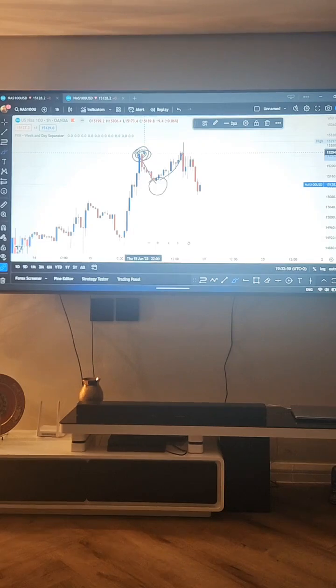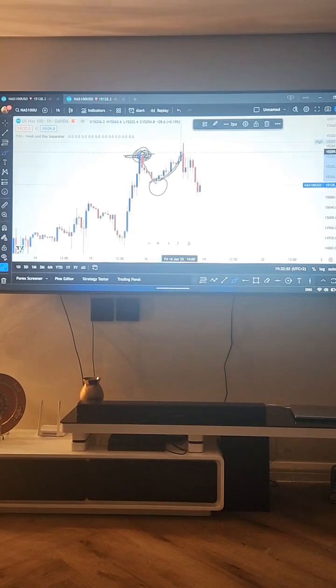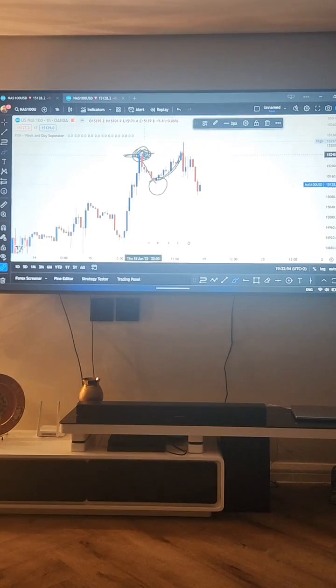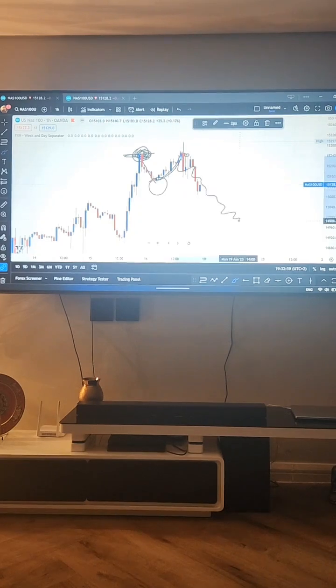So everybody at this level is selling off this market. They've got orders sitting at this level waiting for price to come up and then stop right at their orders, trigger their orders, and then start to sell the market off. So now you need to understand that the orders sitting over here we call liquidity, we call money.